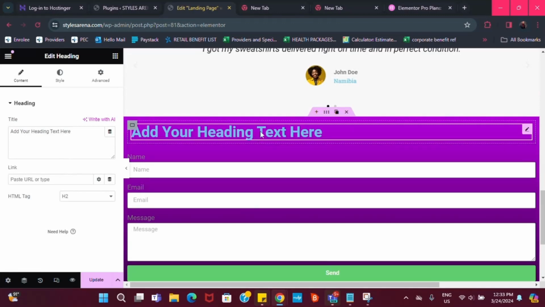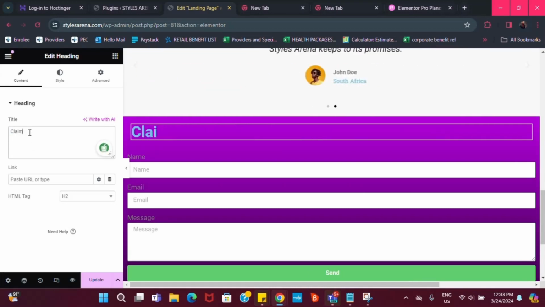But I need to drag the form into this place. So let me change this text to something else. Change the color and then change the text itself. Let's say claim your code.